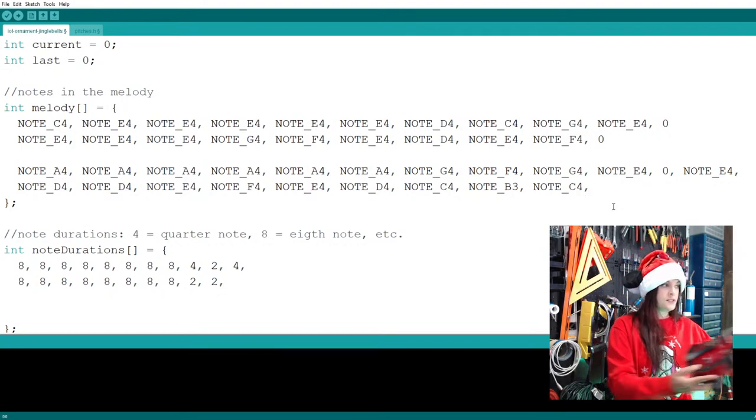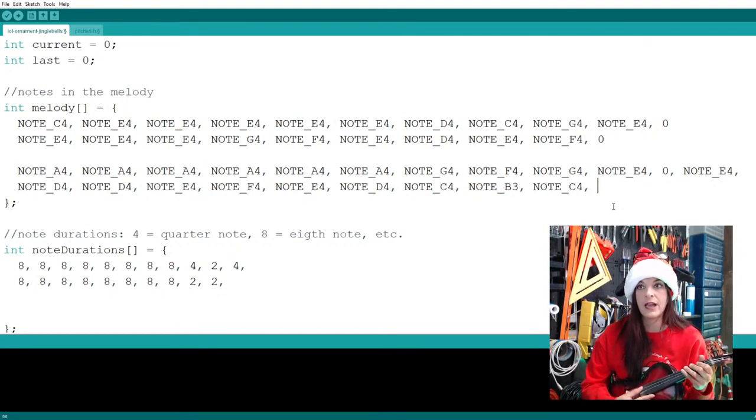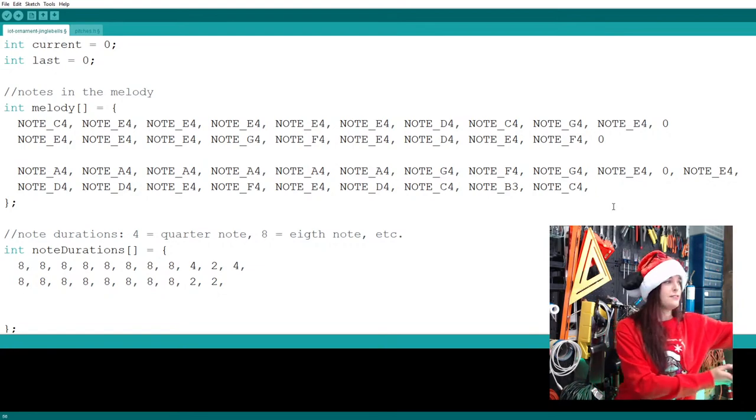So if I can read this code musically, basically we have... So that's weird. I can read the code. It's music.